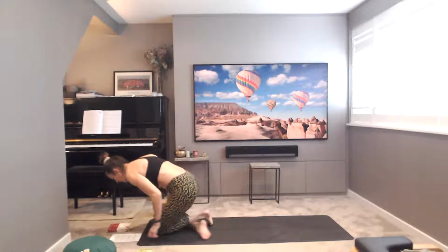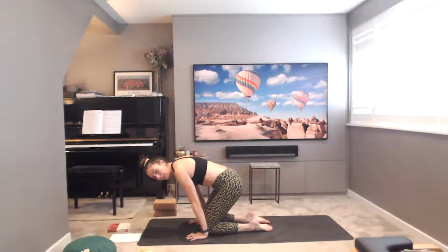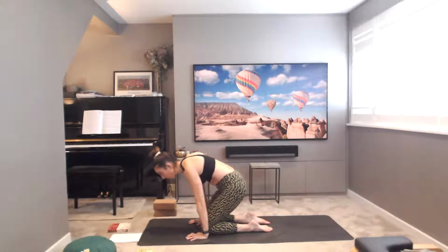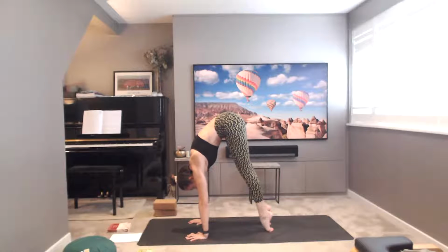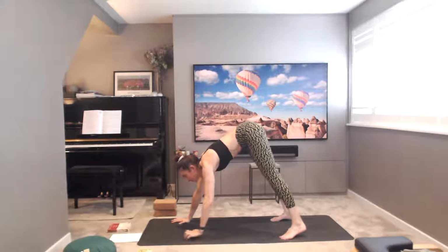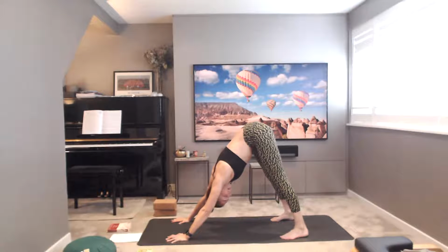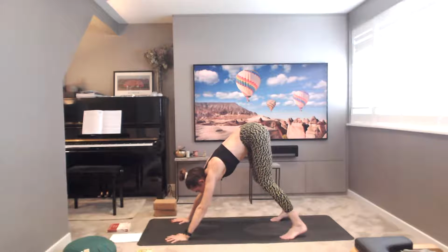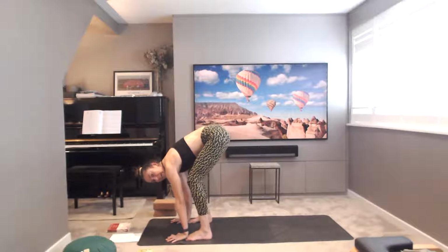Roll over onto the knees. Hands by the knees. Lift the hips up so you can be on the tops of the feet or tuck the toes for this last one. 5, scoop the belly up. 4, 3, 2, 1. Down dog. 5, 4, look to your belly. 3, 2, 1. Okay, hop, step or jump the feet forwards behind the hands.